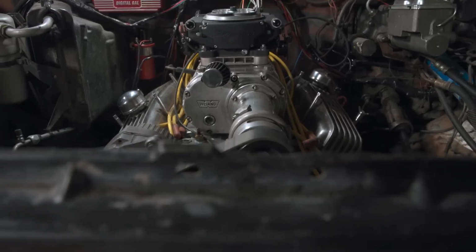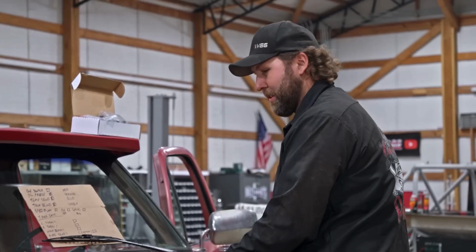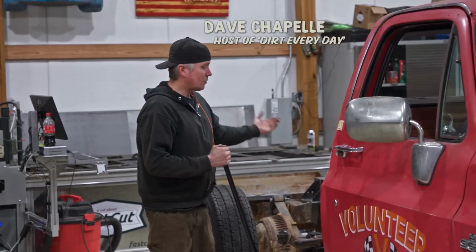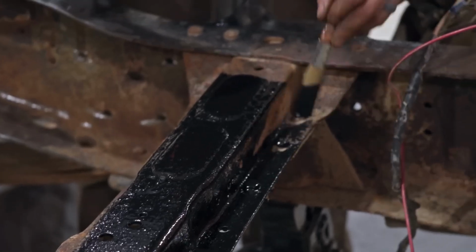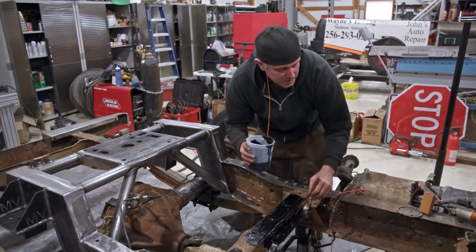Well, we are in the final day. Actually, we added an extra day. We're out of time. I'm finishing up the Sniper system. A radiator needs to go right here. We were here till like 1:30 last night, this morning, whatever. I got the rear suspension all buttoned up, all the welding's done, so I'm gonna clean it real quick and paint all this stuff black. Hopefully by the end of the day, it runs like a truck.